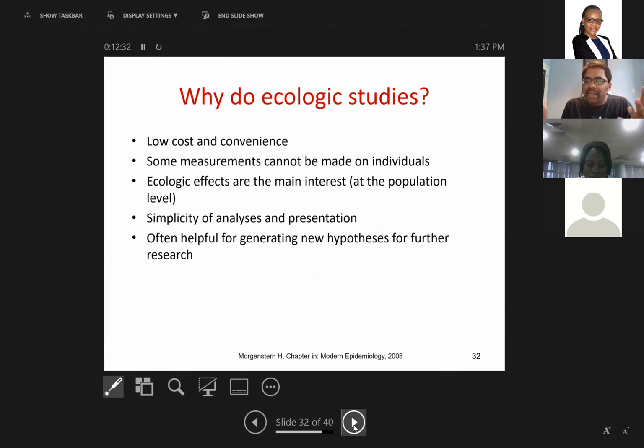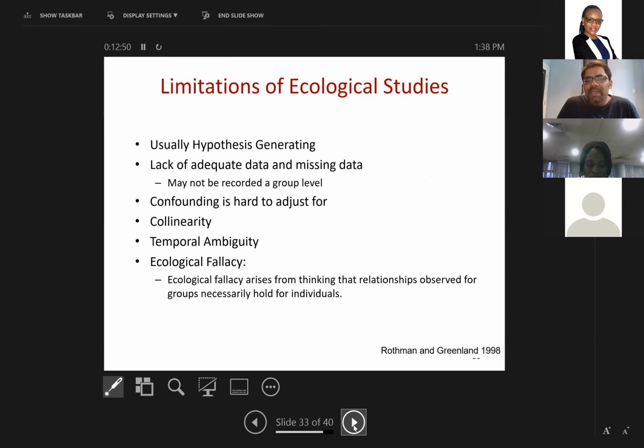Everybody understands a regression line, right? It's very appealing to the people. It's appealing to journalists. It's beautiful to put on a WhatsApp and say, hey, look, cucumber and cabbage will protect you, right? And they're perfectly fine for generating new hypotheses that require further research. But they have massive limitations, ecological studies, right?